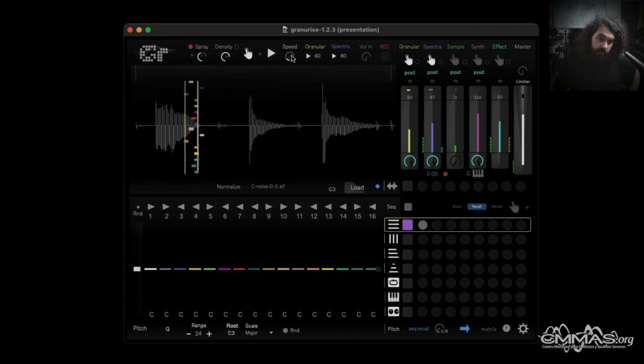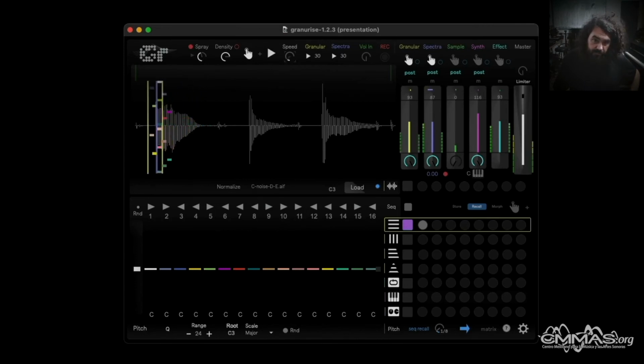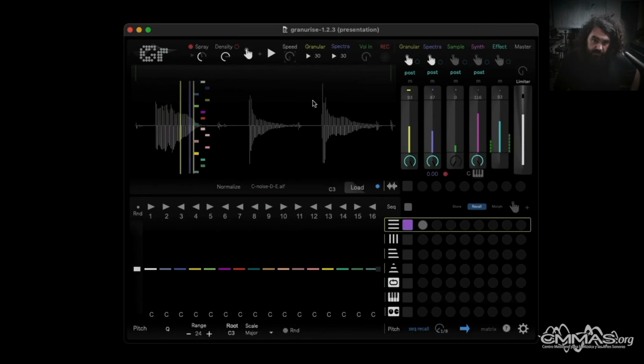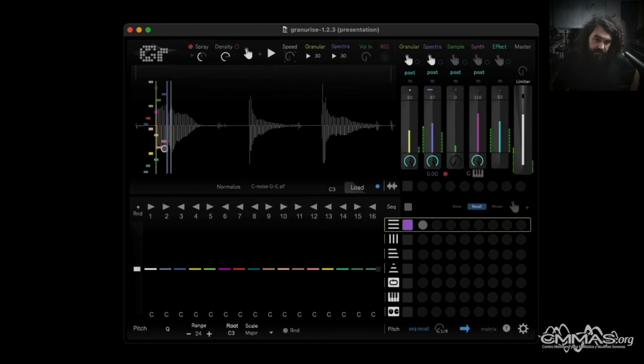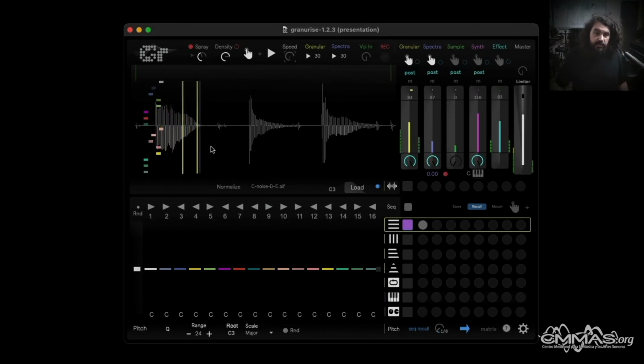Also here we have the speed parameter, so we can increase the modulation, and now it will be much faster, much slower, or much faster. So now it will be much slower. And we can also make a really fast gesture. So we are creating some sort of gestural LFO.